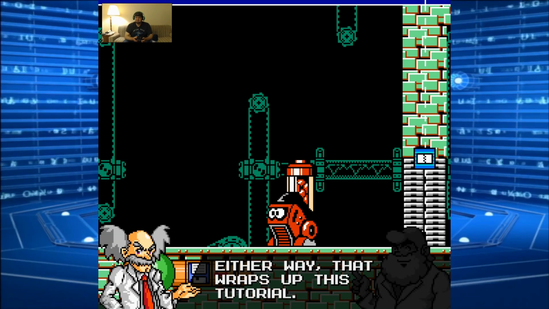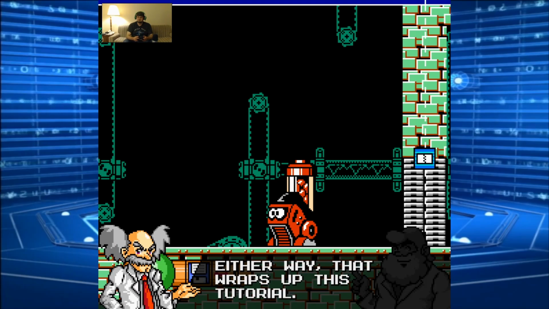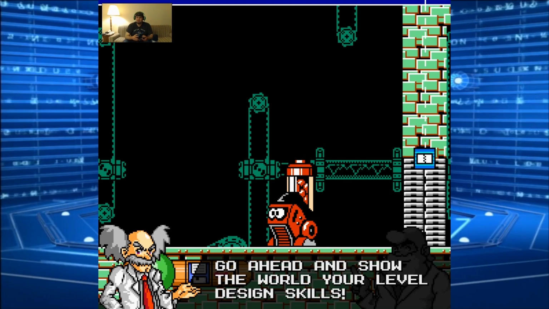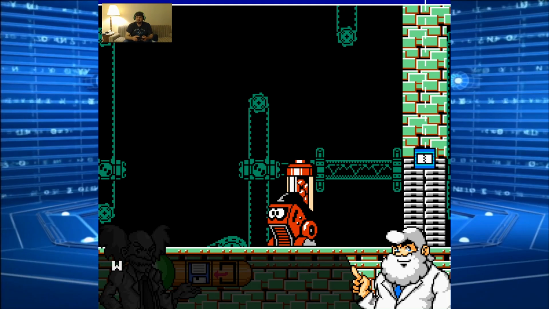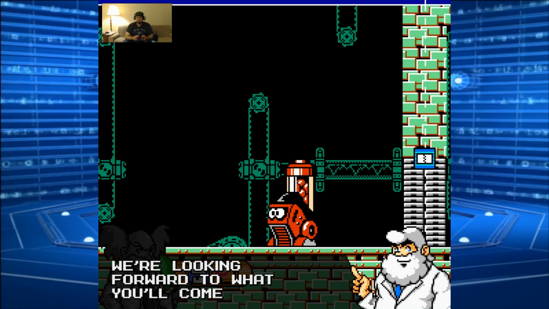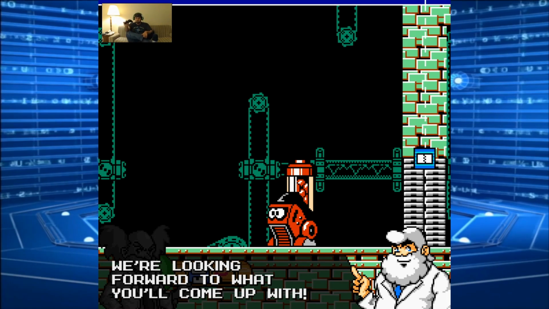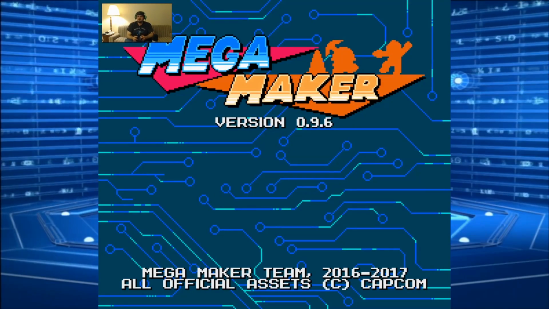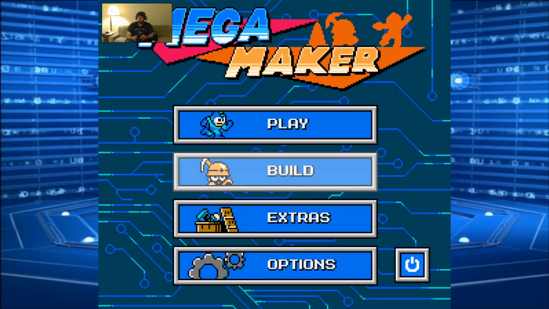Nothing, nothing! Either way, that wraps up this tutorial. Go ahead and show the world your level design skills. Yeah, after the success of Mario Maker, this is the kind of tool we could use for Mega Man fans. We're looking forward to what you come up with. And that takes care of the tutorial. How about we finish this off by going through a level?